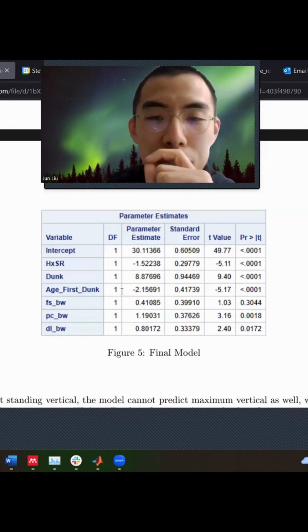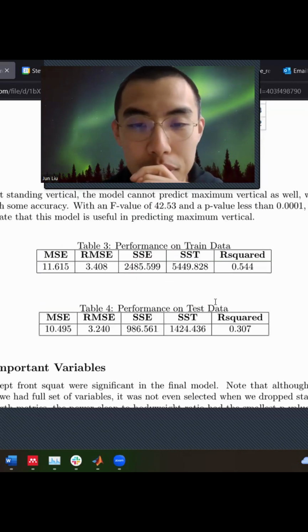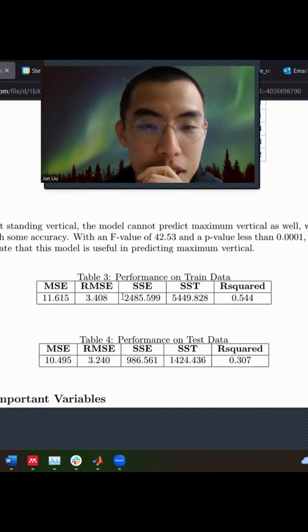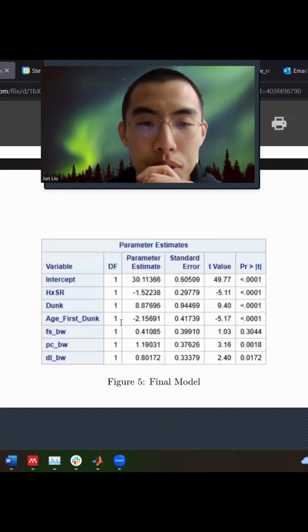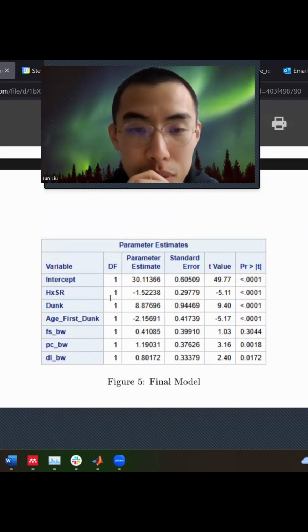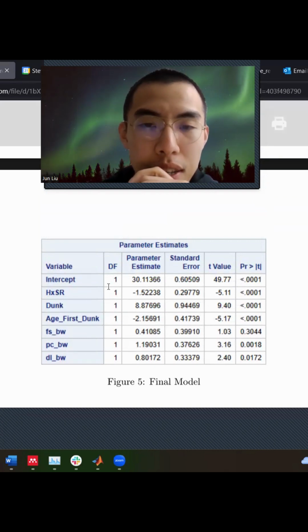Then you have here the final model, meaning the final results. Oh, here's the main results. Okay. Right, okay, that was pretty short. But the main results really is what I look at. Okay, so let's just explain this table a little bit.